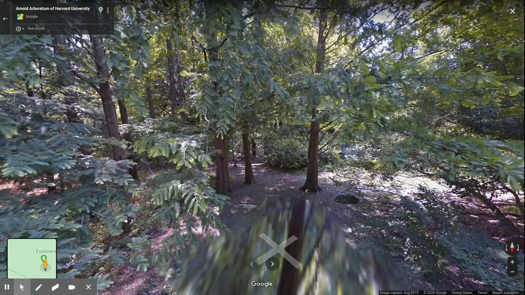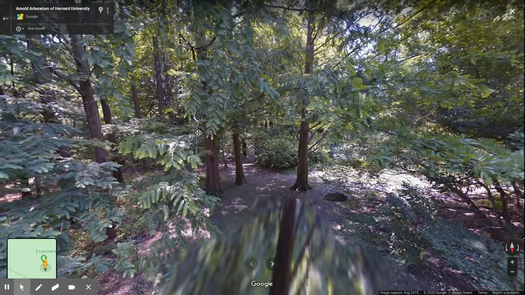Find trees that are interesting to you for whatever reason. And so this week, I would like for everyone who's interested to find a tree out there in the Arnold Arboretum and take a photo of it. If you're doing it virtually, get a screen grab or even just take a picture of your screen as long as you can see it clearly, and then email that to me, just like last week everyone sent me their photos. And this is a great way, I think, for us to get engaged and learn about these forests, even if you can't go there.